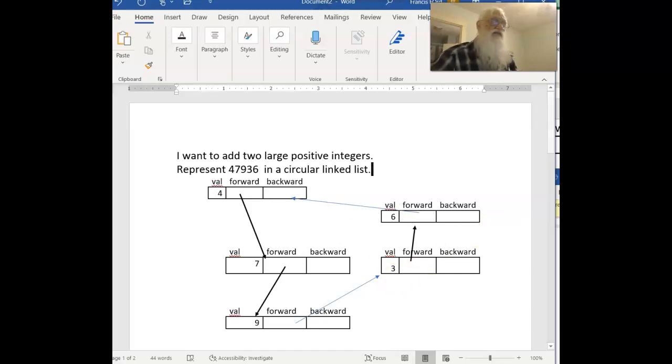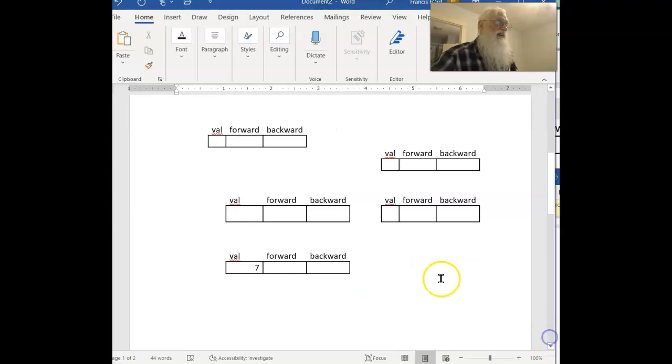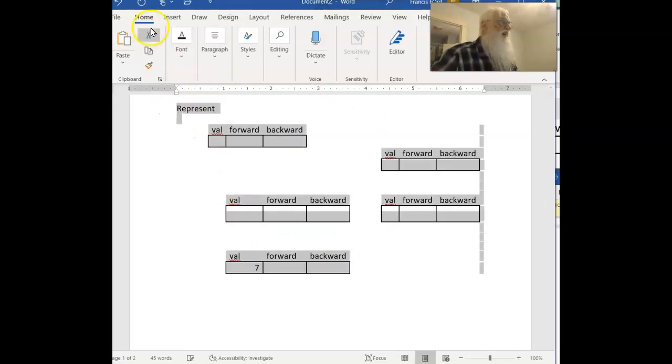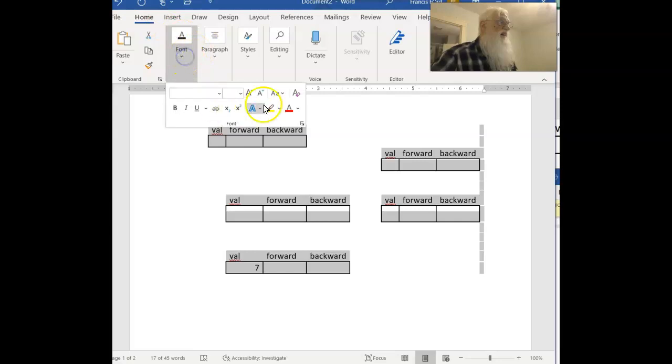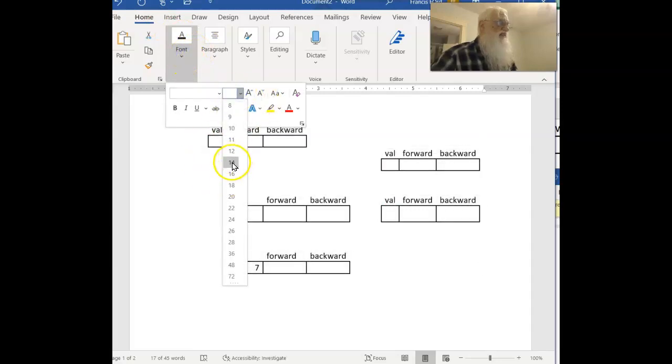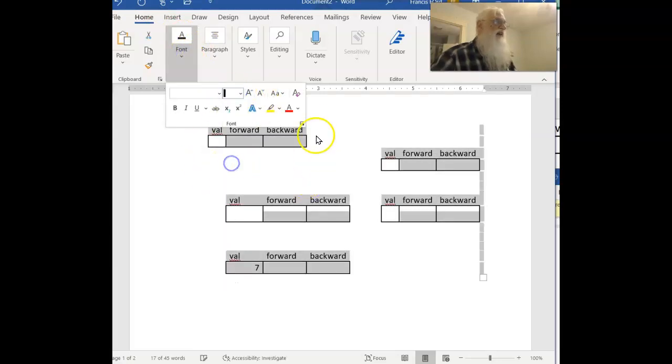And I can do the same thing with another number down here. This one's a little smaller. Let me make this bigger. I have to get to 14 so they will all fit.